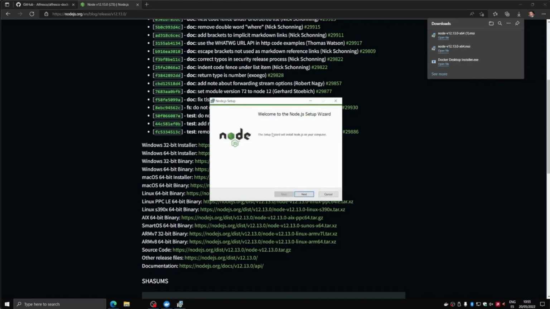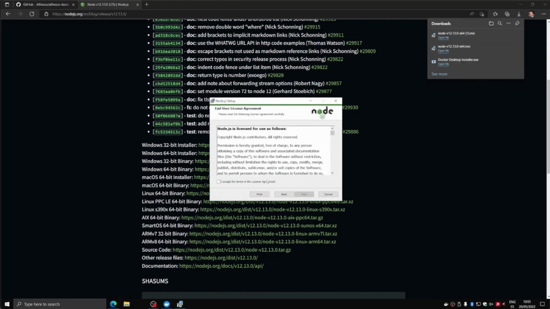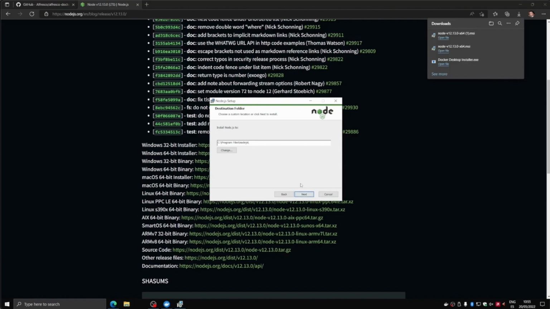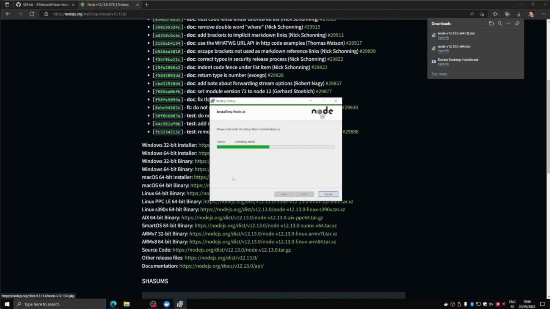It's not a requirement for Alfresco, so you can also create this configuration on some other computer, and then copy the configuration to this computer. But we are going to do all the work on the same machine. So with that, we are installing Node on the machine to use the Alfresco Docker installer tool. Just in a minute, we are going to have Node.js available. And we also need to check that it is working as expected from the command line.